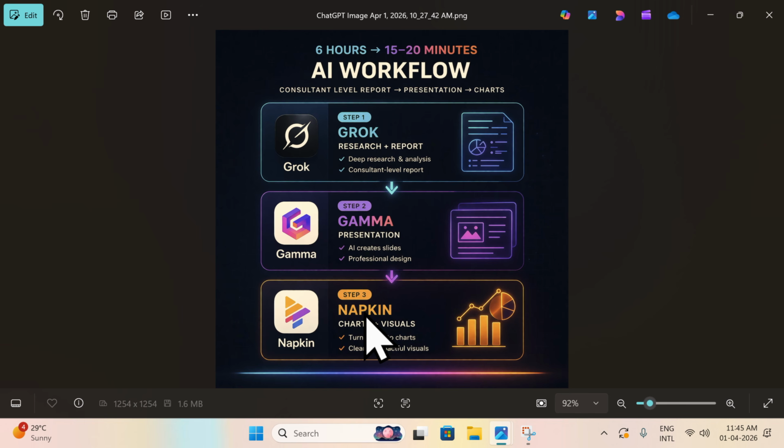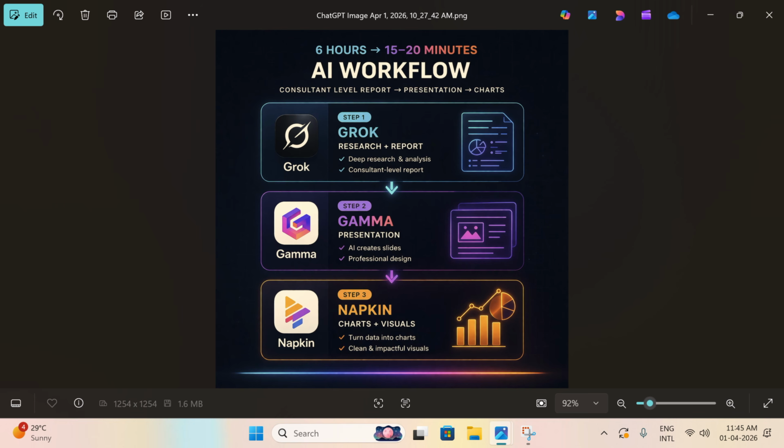Then we are going to create the maps or charts using Napkin AI, for whatever portion of the content has numerical values, wherever it makes sense. So this is the overview of the AI workflow which we are going to follow.